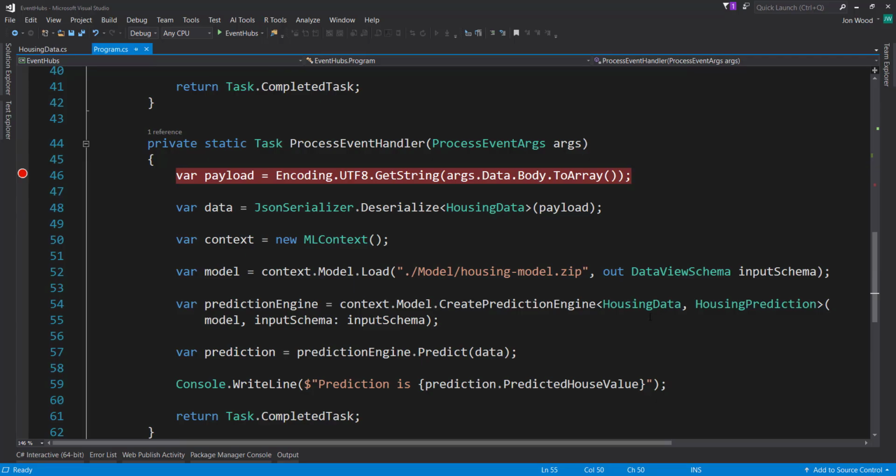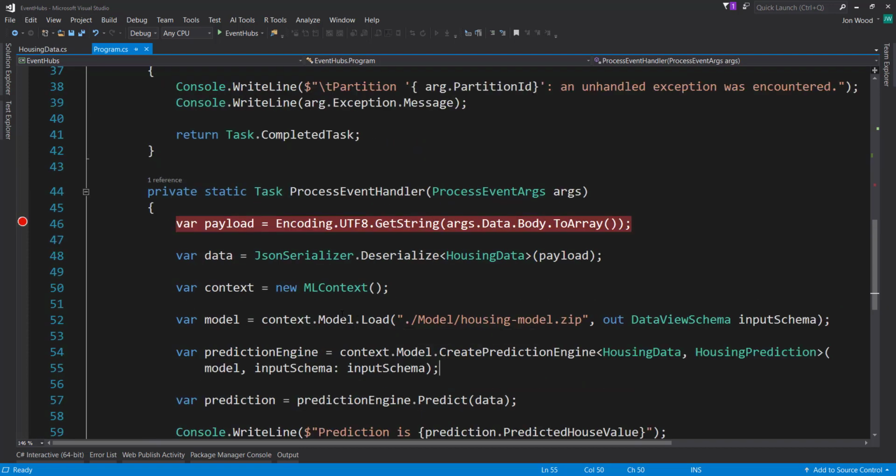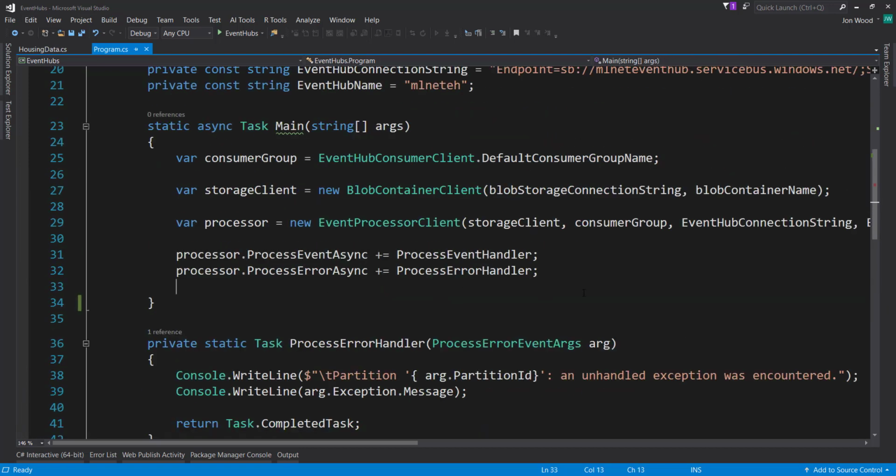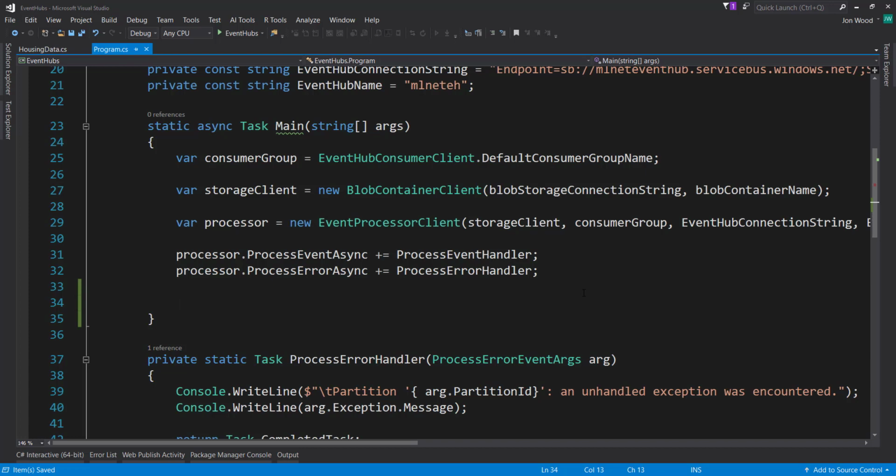Alright, so back to our consumer C# code here. We actually have to finish our processing steps. So we set up our processing event methods, but we have to tell the processor to start processing. And we use the StartProcessingAsync.